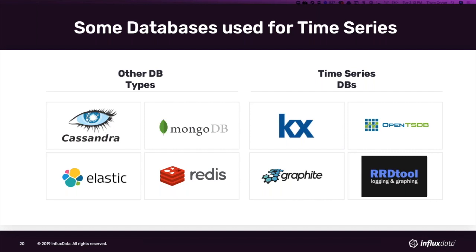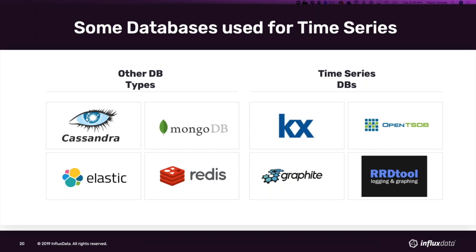Graphite is a legacy time series database. It's not a generic use case for all time series data. It's built specifically for metrics and monitoring. Some of the issues that you run into there, especially in DevOps, is the automatic roll-up of data. You're going to lose that individual and irregular data that you may want to store. You've got OpenTSDB, which is not actually a database in and of itself. It's a layer that you put on top of HBase. So in order to use OpenTSDB, not only do you have to set up the open source TSDB instance, you have to put that on top of HBase and manage that HBase to use it.